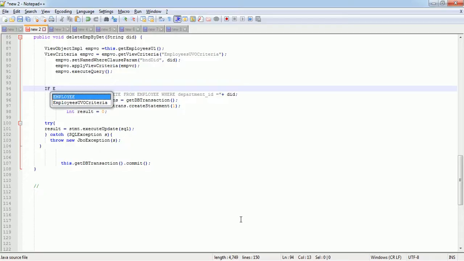if empbo get row count is equal to 0, bracket.